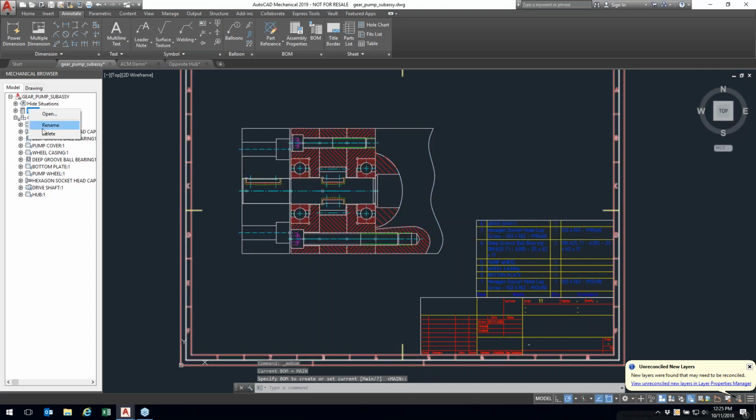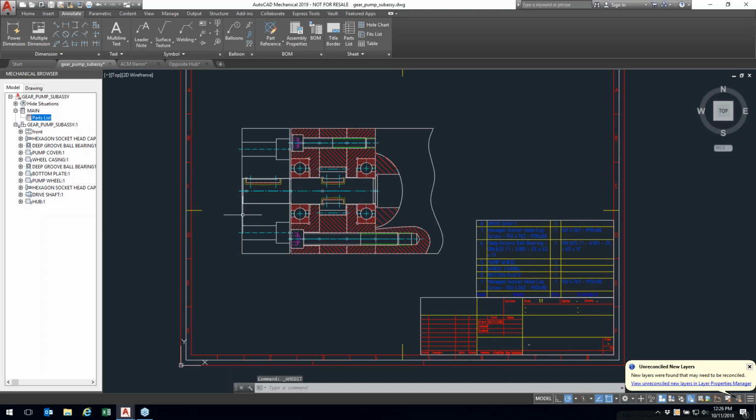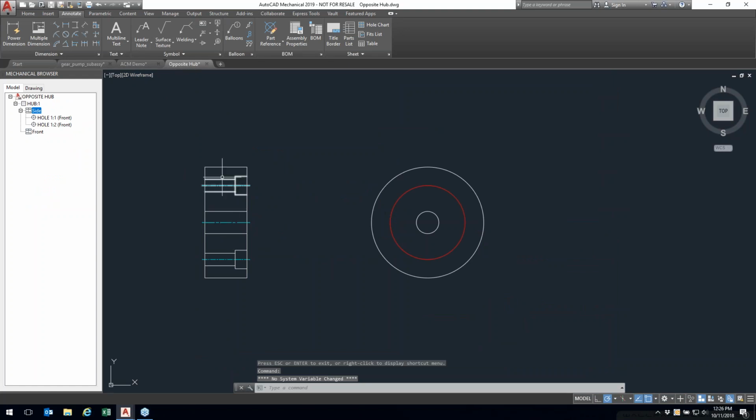All right, let's do this. Let's take a look at this. At the parts list, I'm not sure why my part's not showing up. Something is definitely not set properly. And I know I have the BOM in that part. Let's jump back over here a second and make sure.